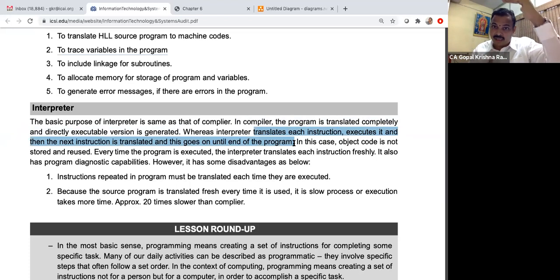So the compiler, the entire instruction, it will execute. But the interpreter, line by line. So for example, in an interpreter, there are 20 lines. First line, it will do the interpretation. Very good. Second line, third line, fourth line, it will do the interpretation. It will say syntax error. You have to find out where the error is. It will say line number 4. Just because line number 4 had an error and you have rectified it, does it mean the 5th, 6th, 7th, 8th up to 20th line is error free?